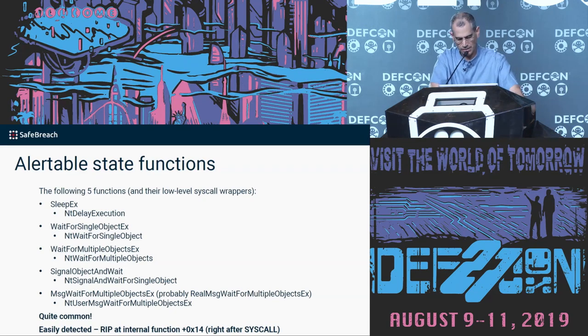Now, what is an alertable state? It means that the thread is executing or is hanging in one of 5 functions: SleepEx, WaitForSingleObjectEx, etc. And in all 5 cases, it means that the actual internal function in which the thread is hung is NtDelayExecution, NtWaitForSingleObject, and so forth. They all follow the same template of code, in which case the RIP is at the entry point, like NtDelayExecution plus hex 14. So it is very easy to discover whether a thread is in an alertable state if you know its RIP. This is one handy byproduct of our research.